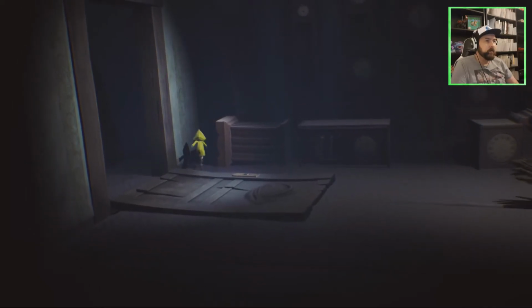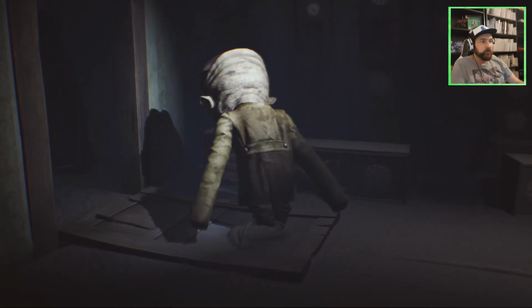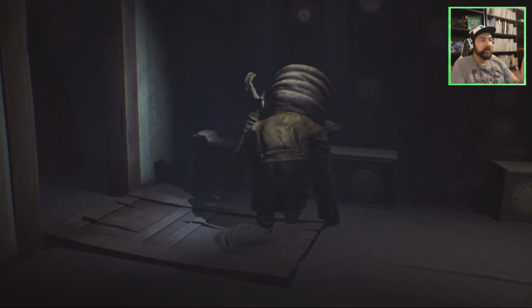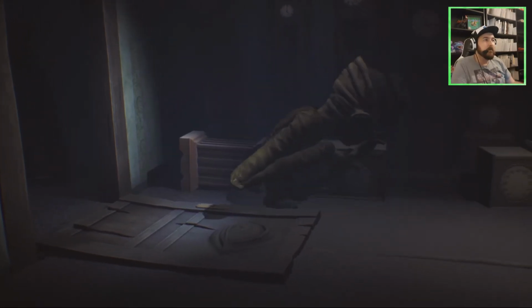Hide over here. I'm well hidden. I'm so hidden, he's never gonna find me. No chance whatsoever. He accidentally banged the clock. Go on, get out of here. Get out of here. Come on.